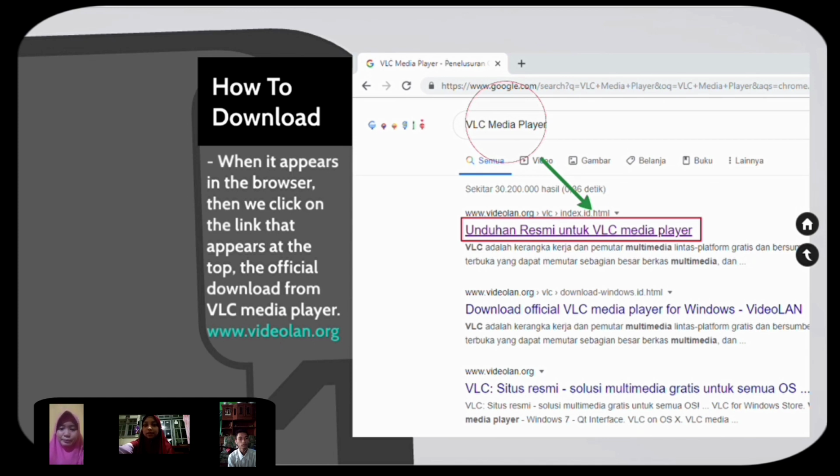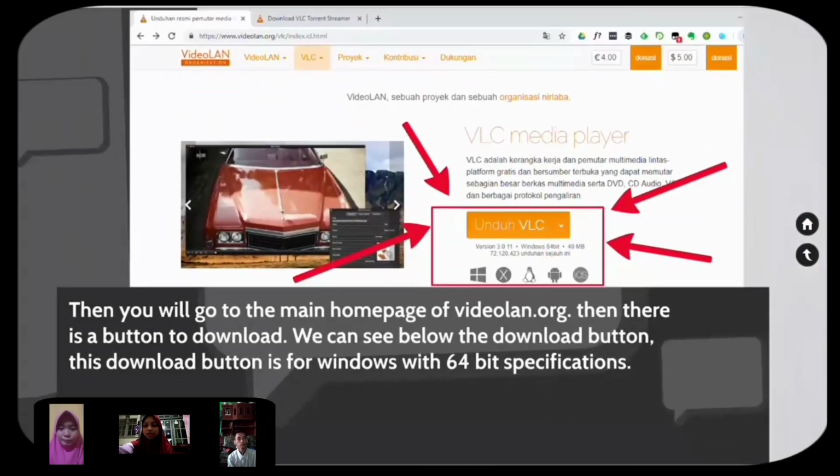When it appears in the browser, click on the link that appears at the top, the official download from VLC Media Player, www.videolan.org. Then you will go to the main homepage of videolan.org.